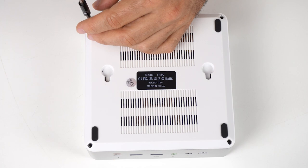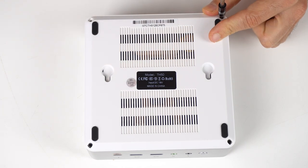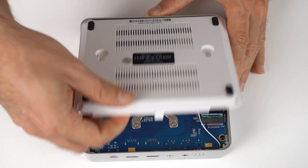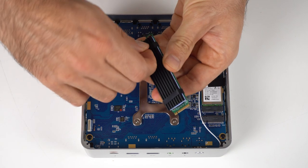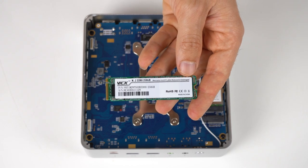Windows 11 Pro is pre-installed, but I'm going to open up the TH50 and install a 2.5-inch SATA drive. We start by unscrewing this cheap-looking and cheap-feeling plastic bottom — solid it is not. Let's have a look at what brand NVMe you get: it's a budget VIC drive, but good to see a heatsink on it.